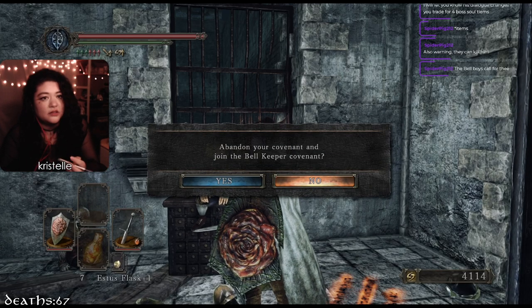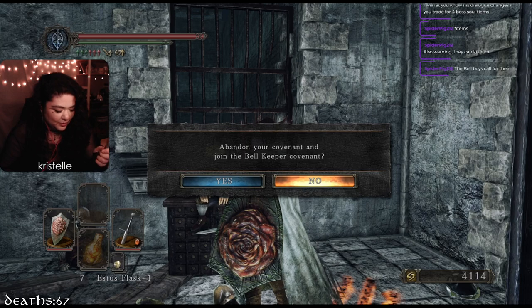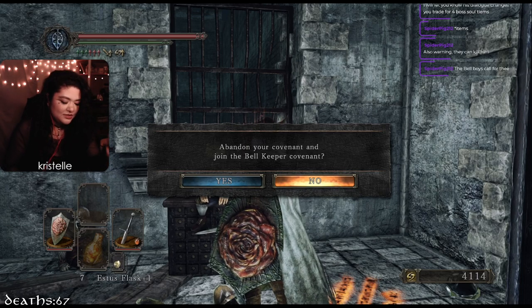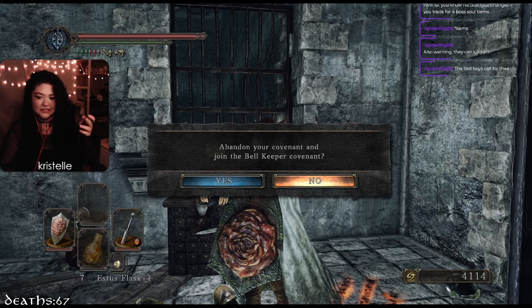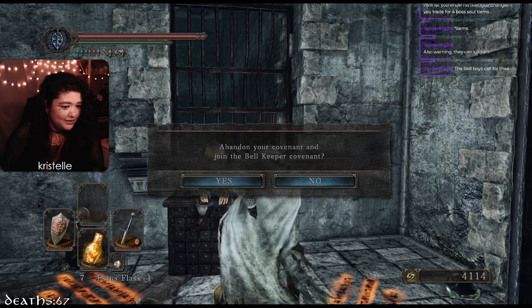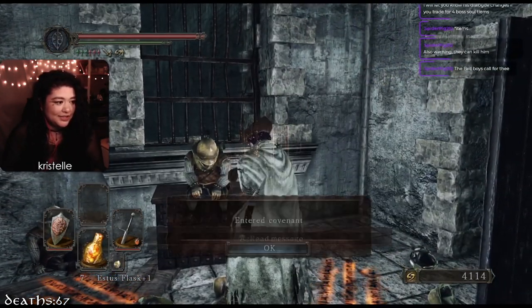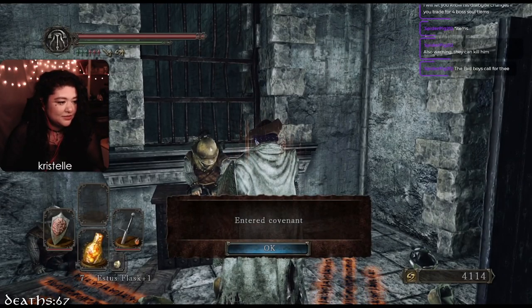For the prince? There's a prince? Oh. Clangorous Covenant achievement. Abandon your covenant and join the Bellkeeper Covenant. Okay, so we're gonna leave the blue boys to join the bell boys. Alright. So who is the prince? Is that, like, the prince as in the princess's partner? Or the prince as in the son of the king? I guess it doesn't really matter. I'll take a note. I will join it, sure. Because I'm really not using... We already got the blue boy ring, and I haven't been using it, so... Entered the covenant.